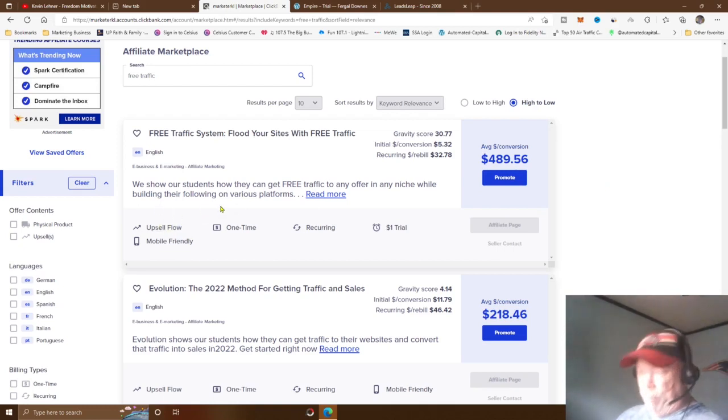Overall, you can make almost $500 total if somebody walks through all those upsells and buys each of them. They even have recurring billing, which is about $32 per month after that $489, if you were to make that much. Okay, so that's a little bit about that product, and you can read more and stuff like that.